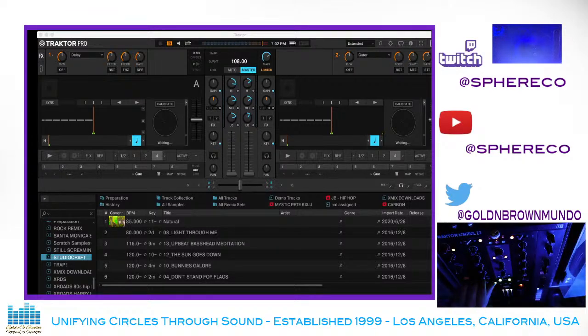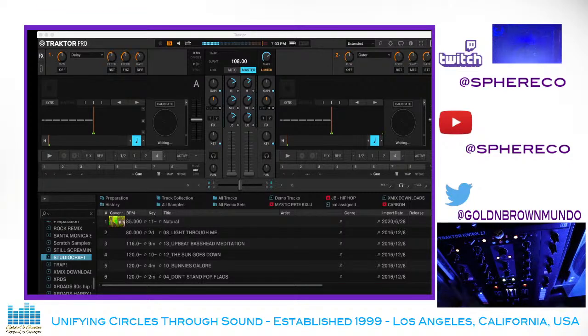What I figured was we touched on Tractor last week, and I realized that there was so much I still had to discuss with you, basic fundamental items that I didn't relay to you. So I figured we'd come back to this. I'll spend one more week here with the Tractor Pro 3 software and the Kontrol Z2. So let's do it.